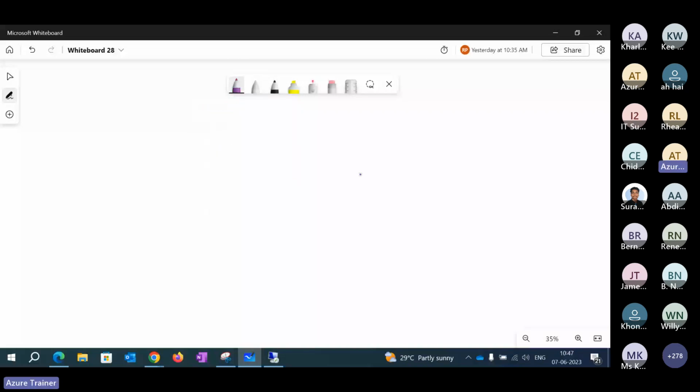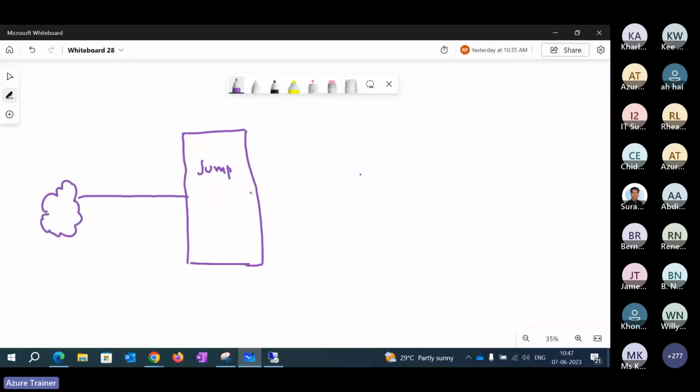You have a jump server configured in a perimeter network. This jump server is connected to the external world, and it is also connected to the internal network. Now we are trying to see the difference between a Bastion service and a jump server.